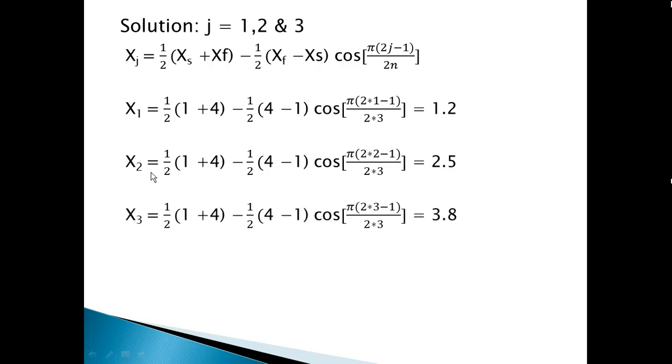Similarly, for the third precision point, I have just changed the value to 3.1. Apart from that, everything remains the same. After calculation, this value comes to 3.8. In this way, I have found the values for x1, x2 and x3 by using the Chebyshev spacing equation and putting in the respective precision points 1, 2, 3. I am getting 1.2, 2.5 and 3.8, in between the range 1 and 4, not beyond that.